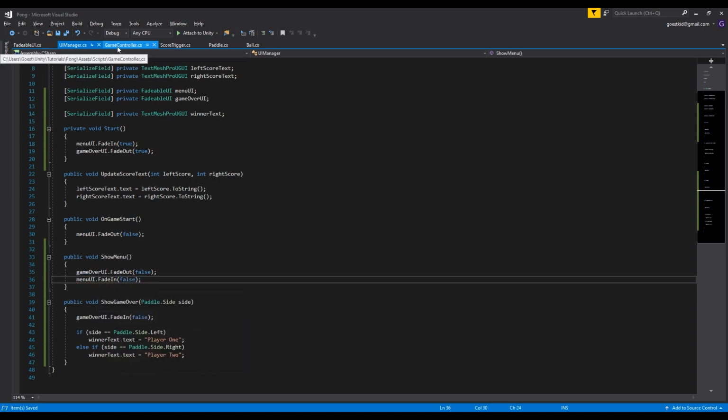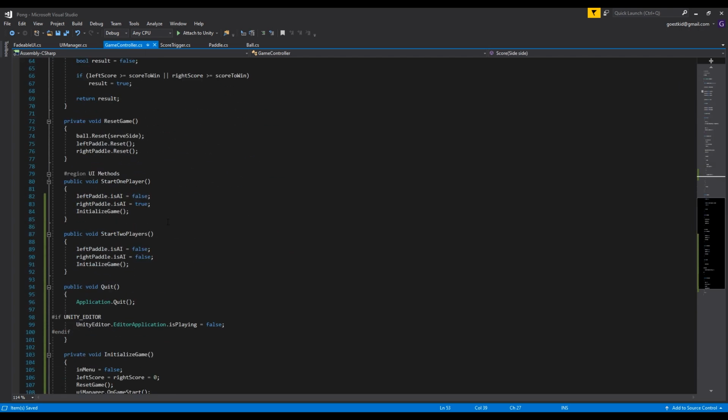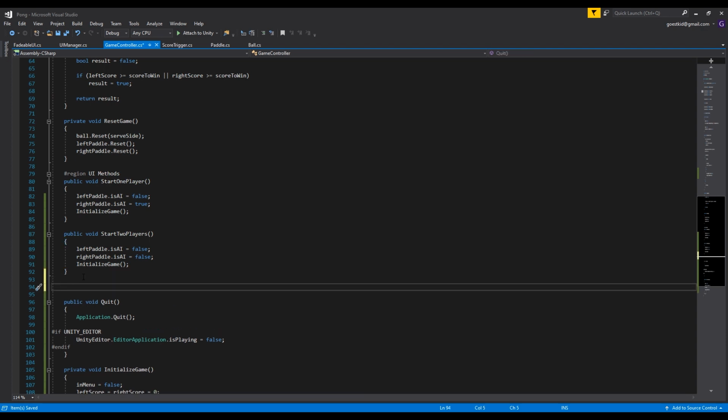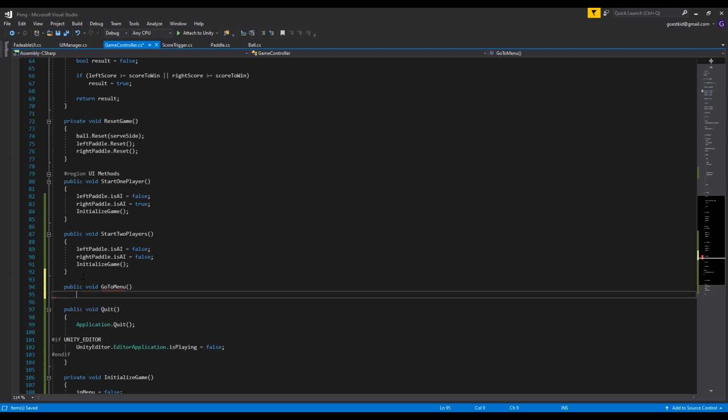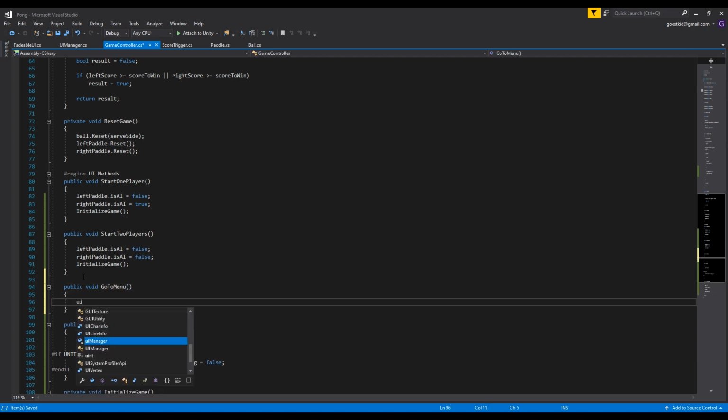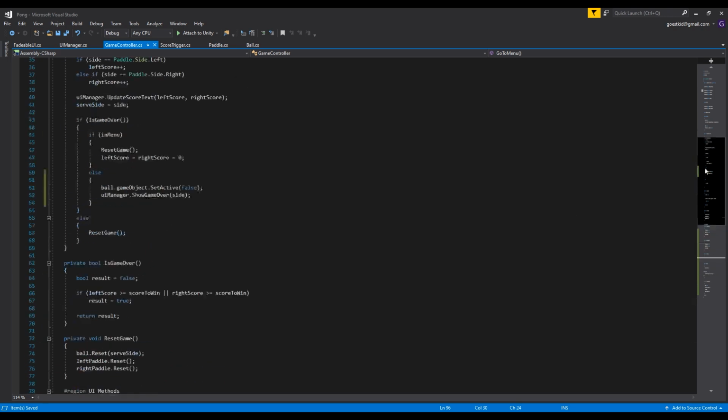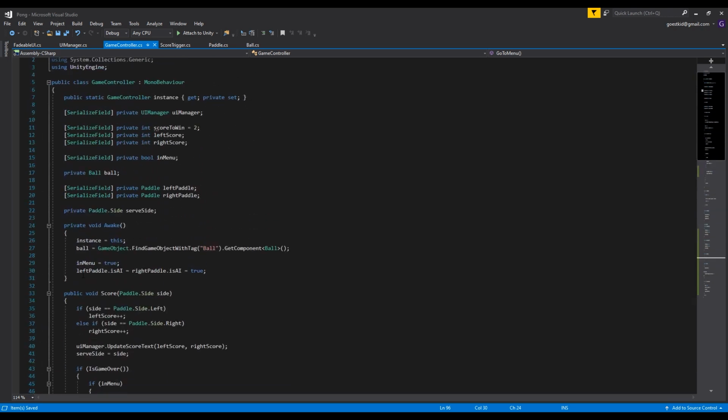In our game controller script, down here in our UI methods, let's make one that says public void GoToMenu, and in here we're going to call UIManager.ShowMenu. And then we also want to do kind of what we do in our Awake, where we set our in menu stuff equal to true, and then our paddles AI and all that.